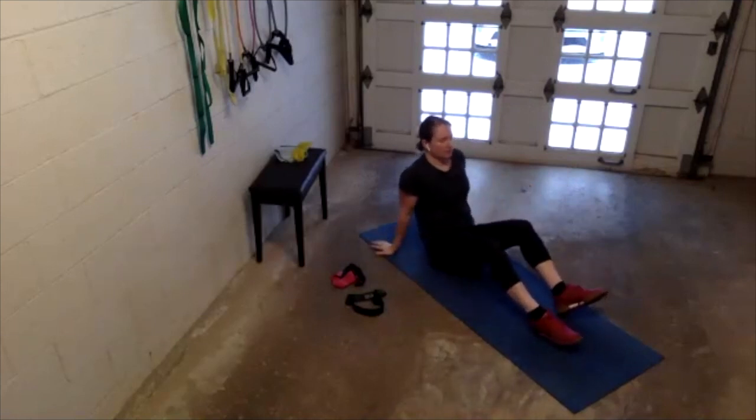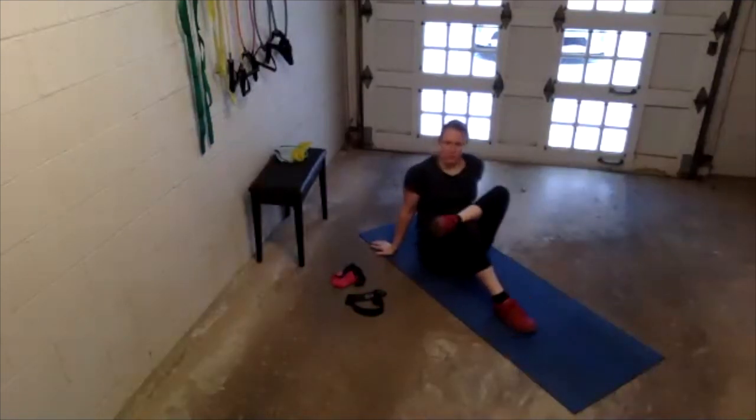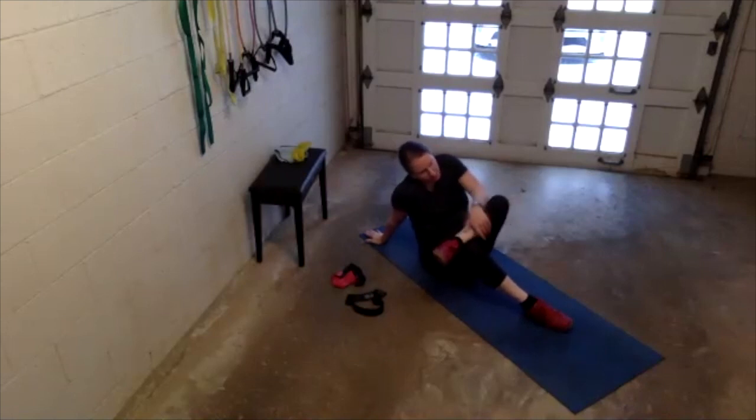Okay. All right. Have a seat on the mat. Take your left ankle, bring it right above your right knee. This may be enough of a stretch for you. If it's not, go ahead and push that left knee away from you. And what you'll feel is some good hip stretch here.